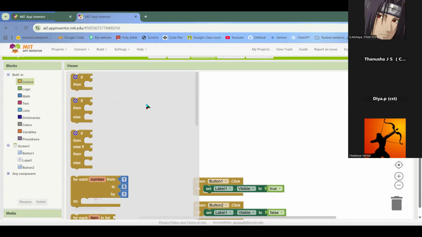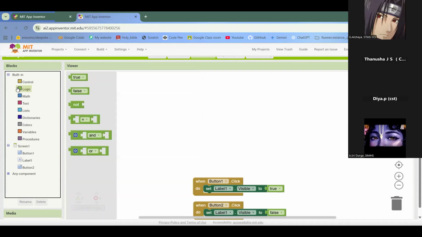Very good. So moving to the next part, which is logic. When you hear this name, logic, you may wonder what it is. Logic is mainly about true or false decisions. It's like equal to, greater than, lesser than. For example, if our age is below 18, it's comparing, like logical thinking.